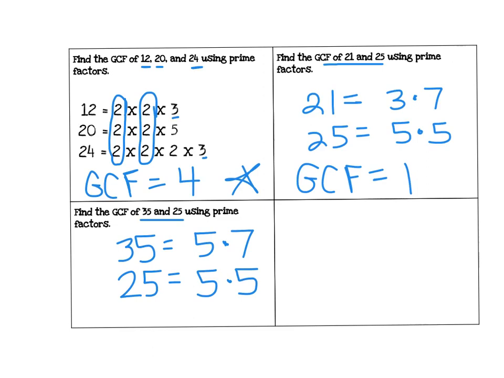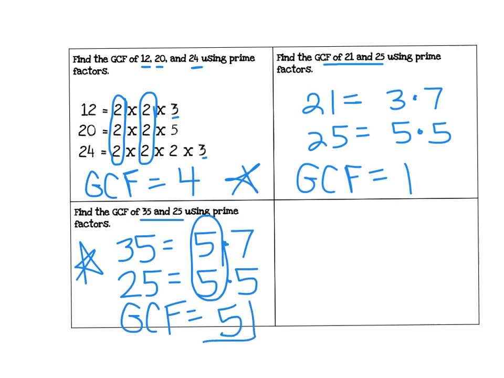Okay, but you will make a factor tree every time you find the greatest common factor. All right, back to our work here. So here in our prime factors, I see they have a 5 in common, and that's all. Okay, so the greatest common factor of 25 and 35 is equal to 5. You don't need to multiply 5 times 5, okay, because never have we multiplied the numbers inside the circle. We multiply the numbers from each circle, okay? So 5 is the common factor between 35 and 25.